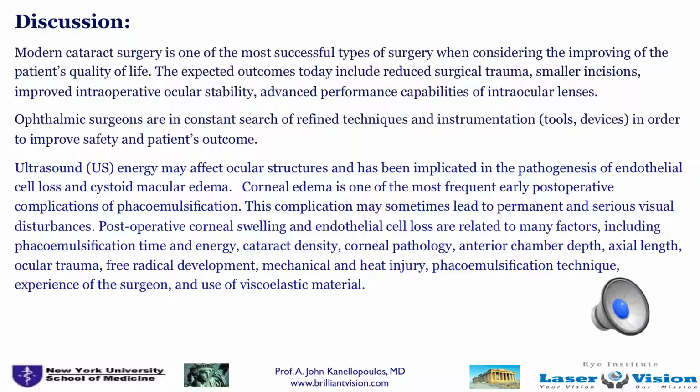Postoperative corneal swelling and endothelial cell loss are related to many factors, including phacoemulsification time and energy, cataract density, corneal pathology, surgical technique, anterior chamber depth, axial length, ocular trauma, free radical development from the ultrasound entering into the anterior chamber, mechanical and heat injury, as mentioned before, the technique of each surgeon, and also the circumstances of each procedure.